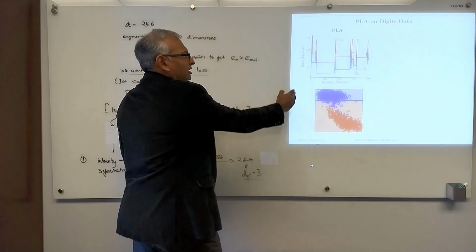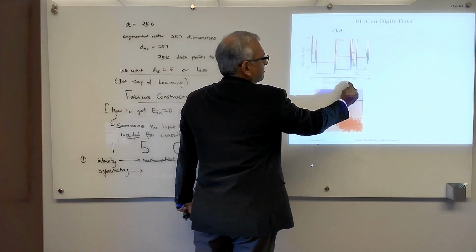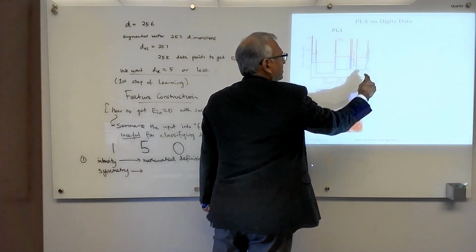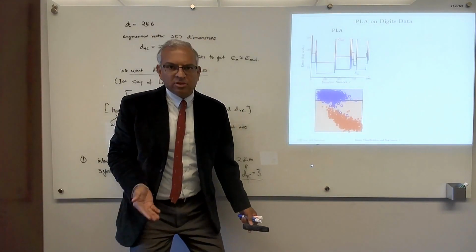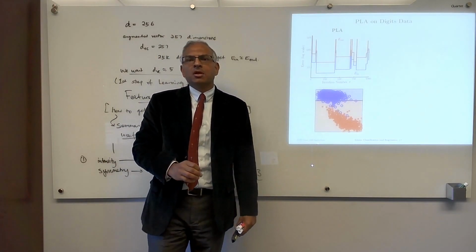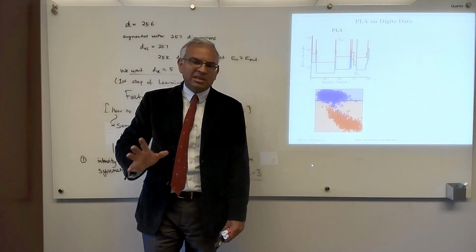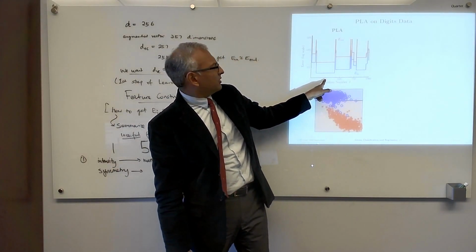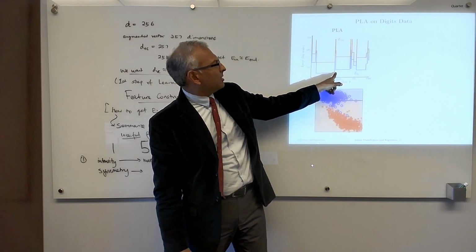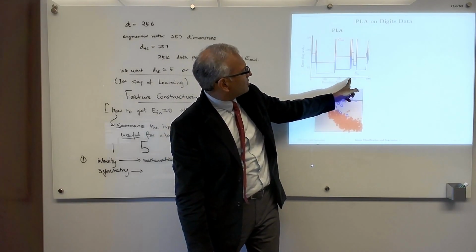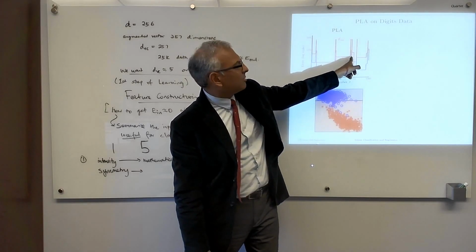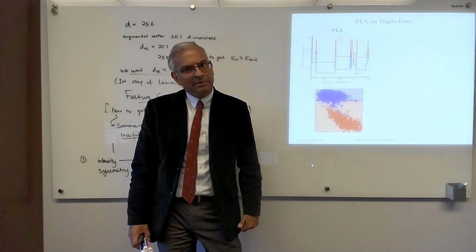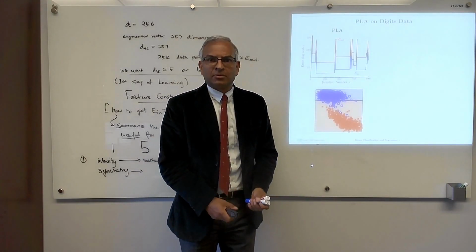What I'm showing here is, as you run the perceptron learning algorithm, the blue curve is the in-sample error you observe. Wild. And that's because the data is not separable. Whenever the data is not separable, the perceptron learning algorithm behaves very erratically. Imagine if I had stopped at 250 iterations, I would have got a beautiful in-sample error. But if I had stopped at 700 or 705, I would get a bad in-sample error. And I happened to stop at 1,000, and my in-sample error wasn't that great. That's the problem with the perceptron learning algorithm.